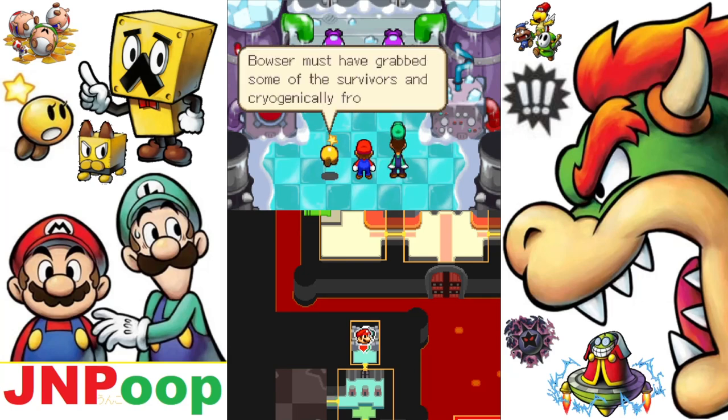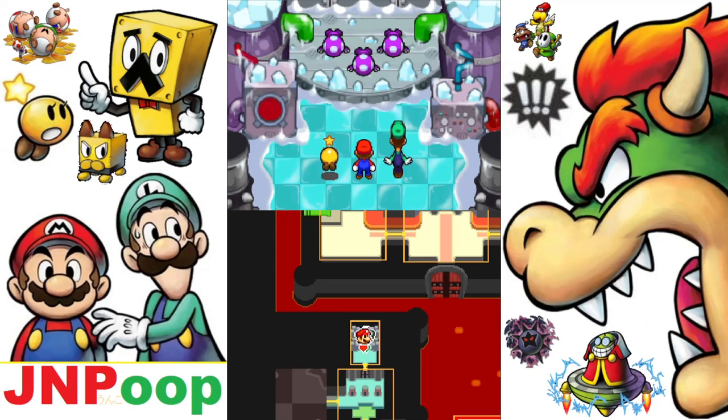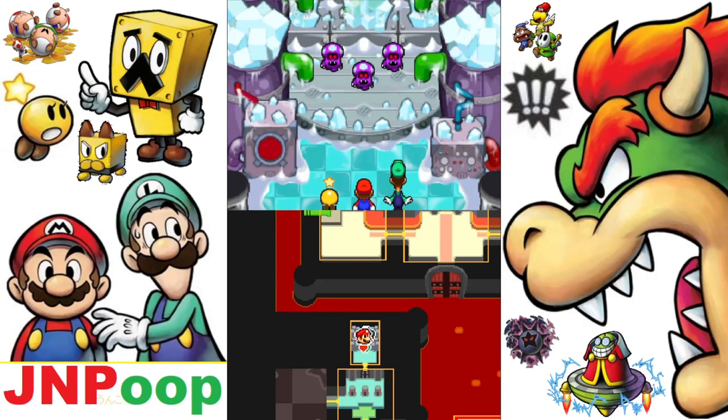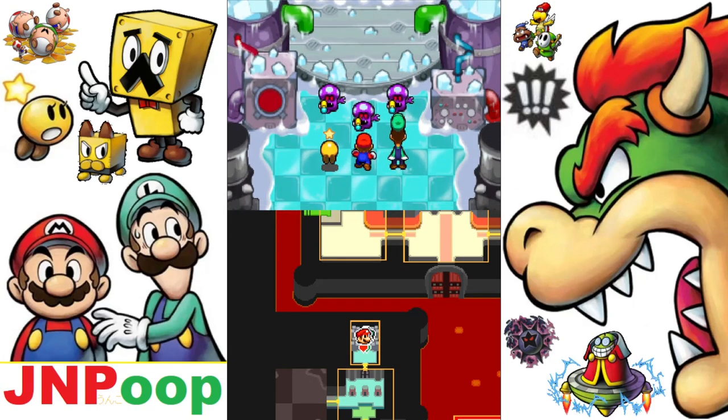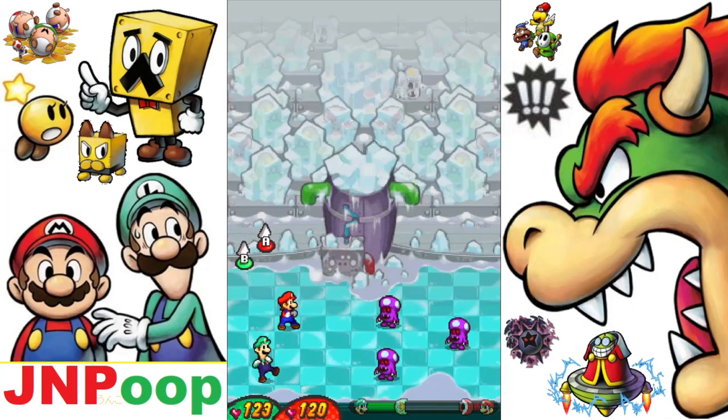Bowser must have grabbed some of the survivors, frantically frozen them. Even his hobbies are in bad taste, typical. Oh no! They're alive! And they're cussing at us, okay. Yep! The Shroobs from Partners in Time are back.